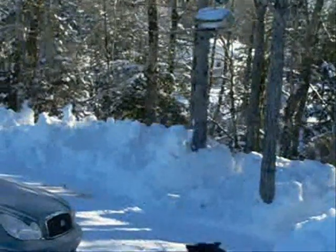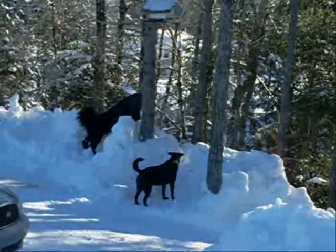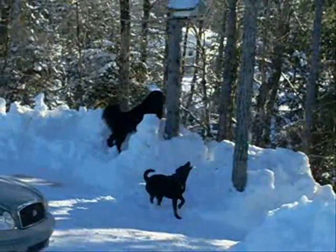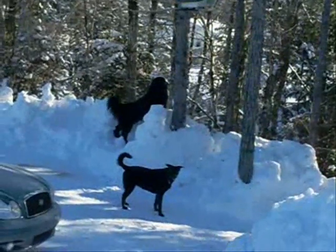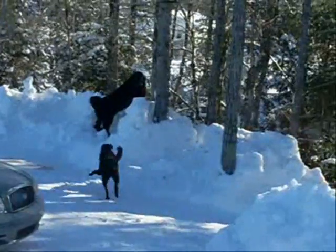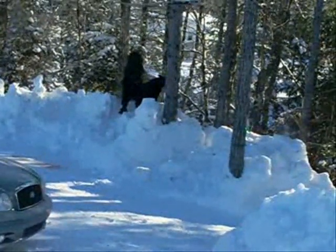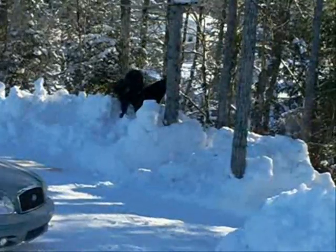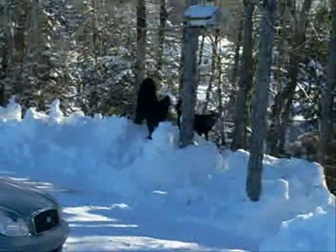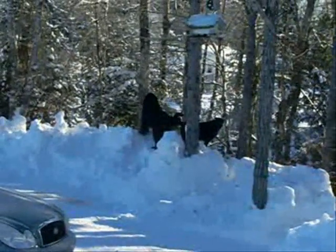There it is — there it is, here it comes again. Not going to let that squirrel come down. Abby thinks there's — even Sam's barking now. If they go over the edge there, there's about a 40-foot drop where I've been pushing the snow over. It would be quite a tumble all the way to the bottom of the ravine.